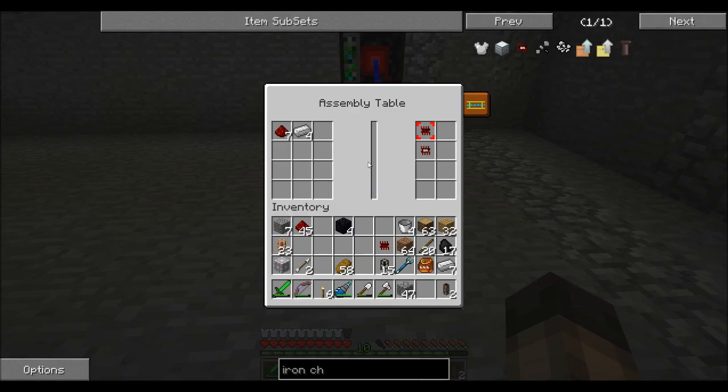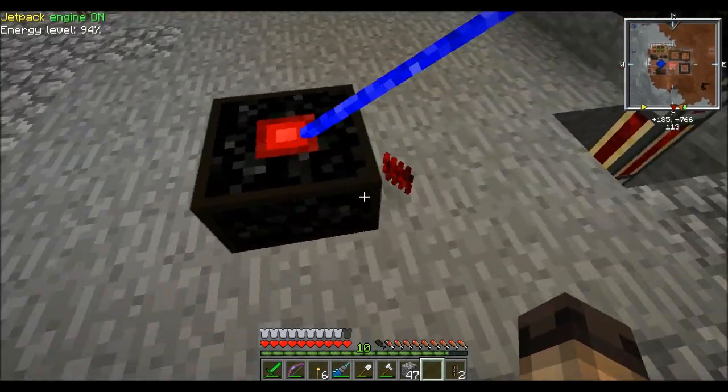Has that made another one already? Yep, it just made one right then. So we'll choose that one there. It's going to make that one now and we'll see how we go.